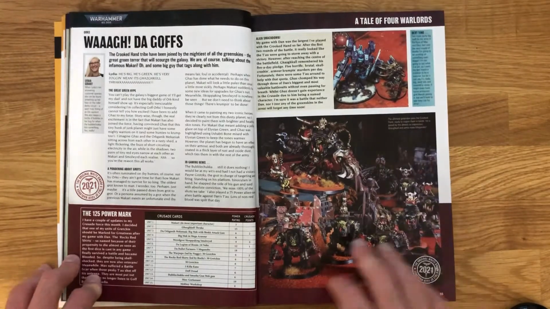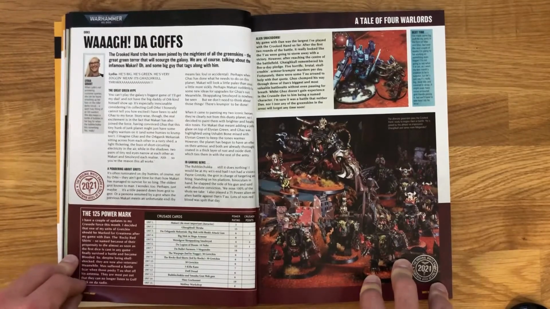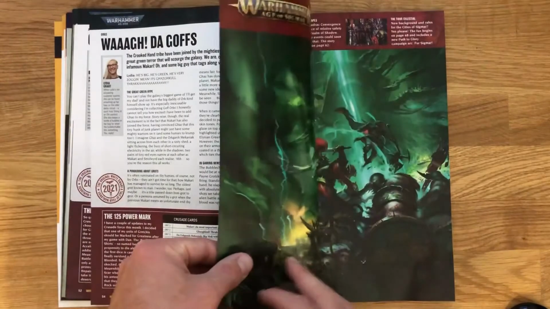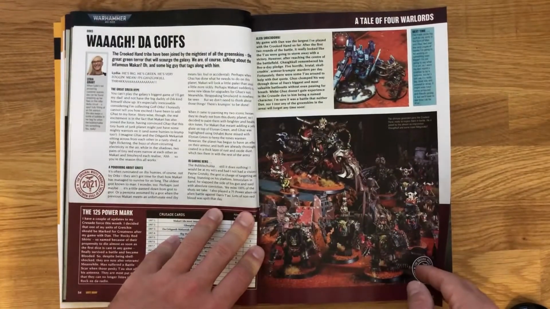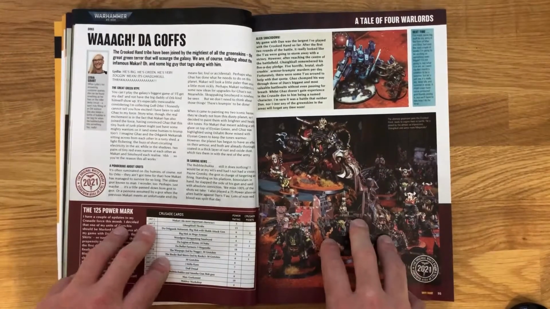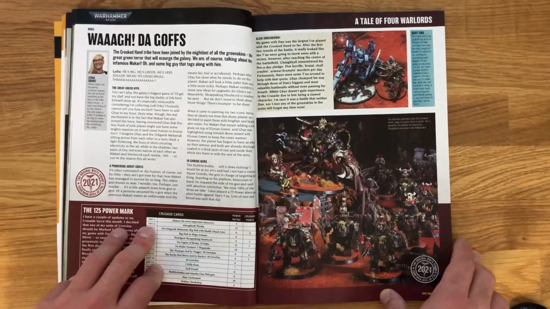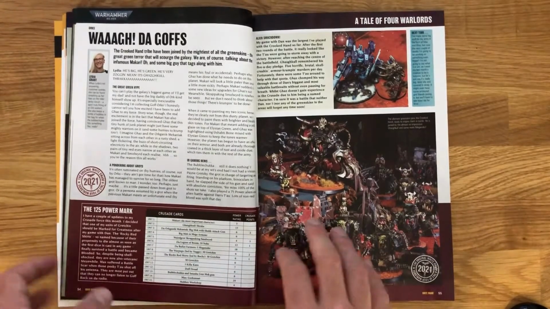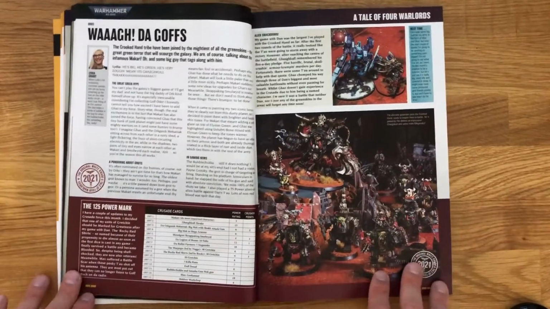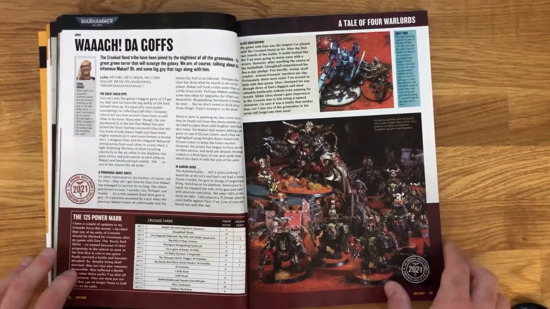Nice. They must be getting to the point where they've got 2000 points. They must be getting close now. So yeah, I'll enjoy reading that. And I like picking up the White Dwarf magazines at the beginning, so you can follow them all the way through. I'm glad that it's not just one focus throughout the entire magazine. There's little bits just everywhere for everyone.